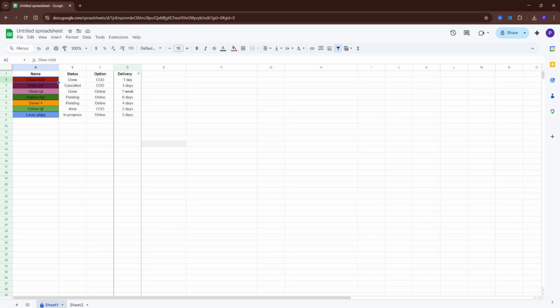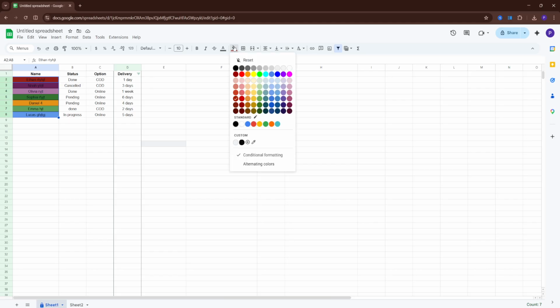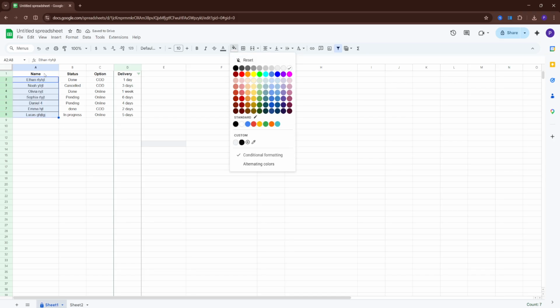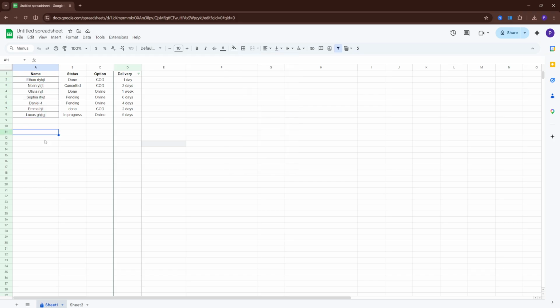Now, if lines are still missing, so if you have turned on the grid lines, but they still aren't shown, check these two things. So fill color, you may have painted the cells white. Highlight the area and then go to click the fill color. So right here, we fill color and select here reset or transparent. So if I do that, reset, now you see we have here some border lines.